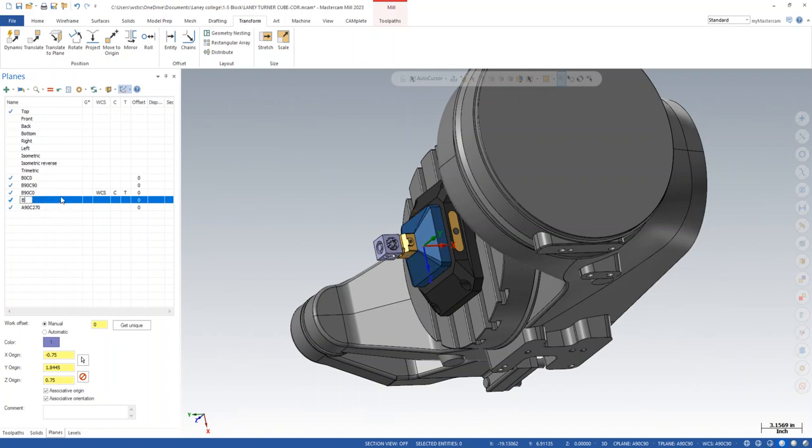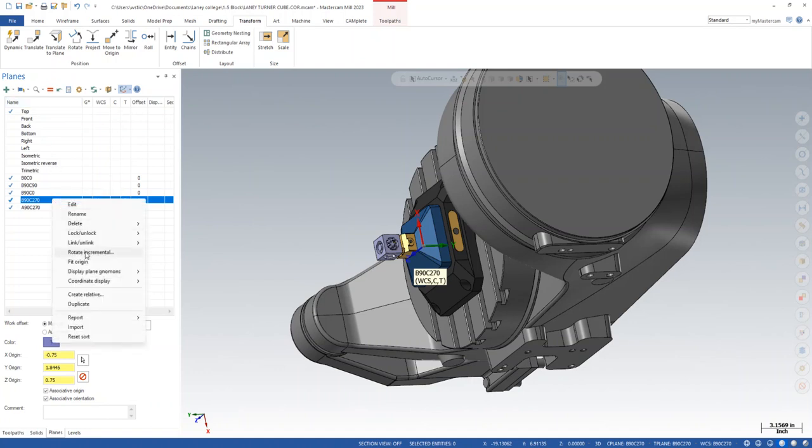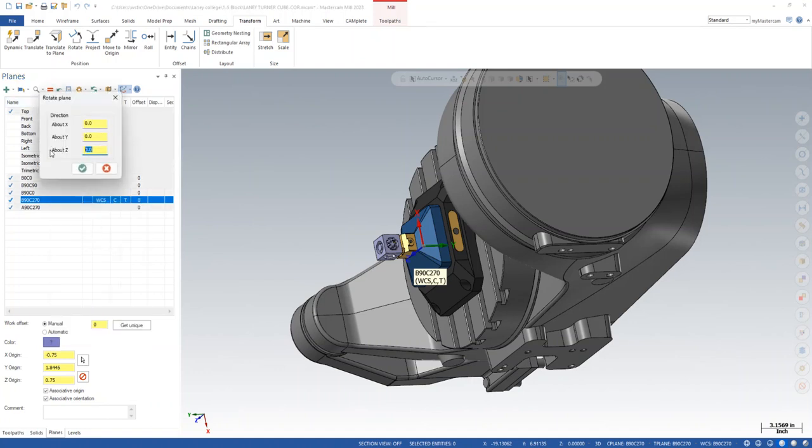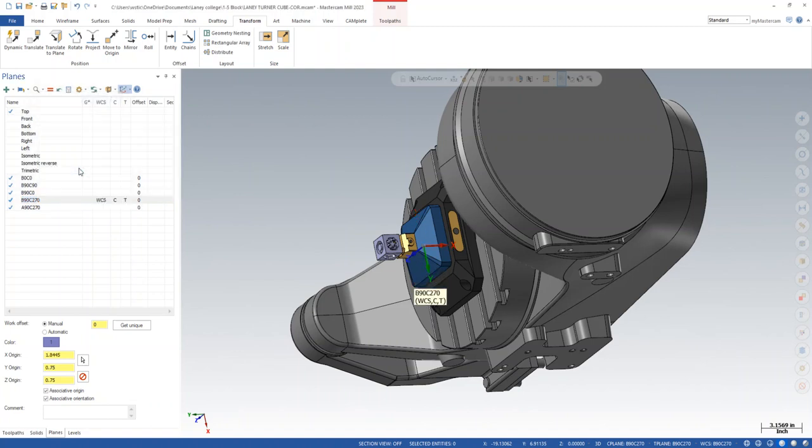A90C180 became B90 C270, and then rotate incremental, about Z, 90 degrees, check, and then A90 C270 became B90 C180, make it active.